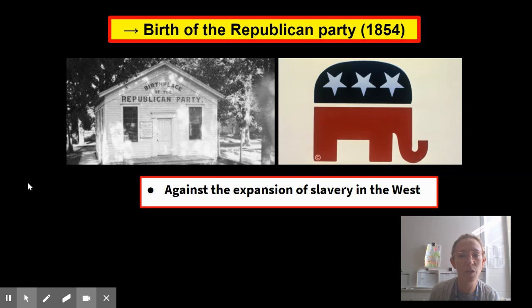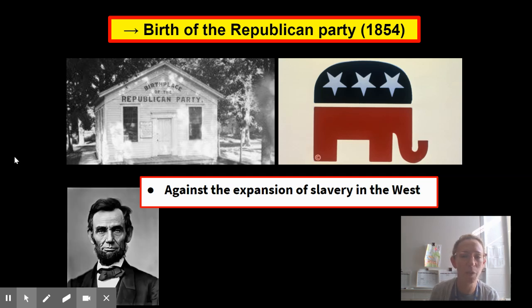And so this party is going to replace the Whigs, and they're going to recruit some of those former Whigs. They're even going to draw some support from some Democrats. And this is the new party that's going to compete with the Democrats at this time. Eventually, Mr. Brigham will mention too, this, of course, will be the party of Abraham Lincoln. He'll run for the presidency as a Republican in 1860. So the Kansas-Nebraska Act leads to this, as some people were against the idea of letting people vote. They wanted slavery to be banned in these new territories, and that's why this party got started.